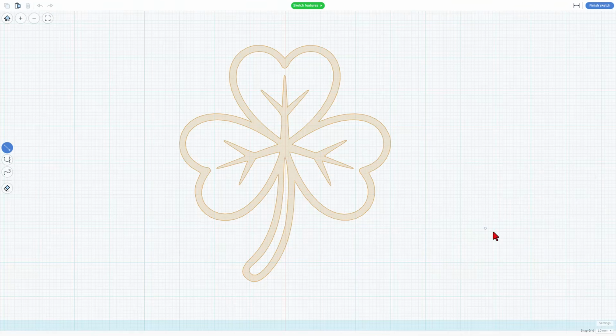So let me teach you how to sketch really quick. We're going to move down here and switch to a 0.1 nudge, and then we're just going to get close to how this shape looks. You do not have to be perfect. I will show you how to make it a little faster.